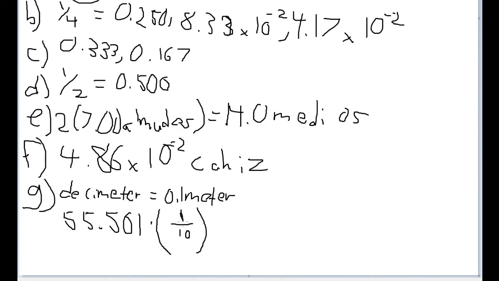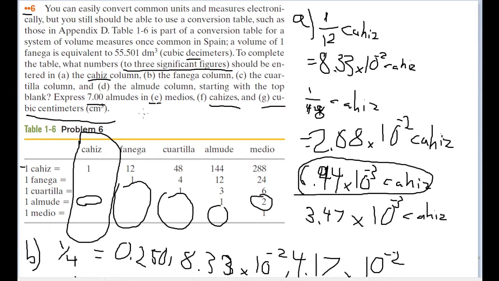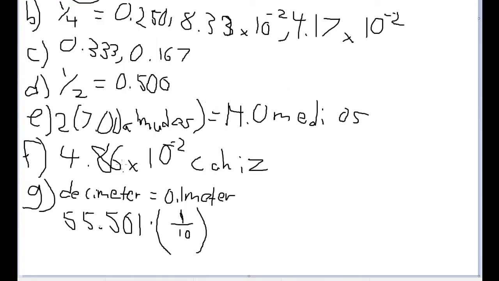But we're not converting from a decimeter into a meter. We're converting from cubic decimeters into cubic meters, because we're dealing with volume here, so we're going to have to cube, not square. Decimeters cubed, cubic decimeters, because we're dealing with volume. That's how we know from what we've got that we're dealing with units to the power of 3. So here I should have added a little dm to the power of 3, and we want our unit here to be that same way.